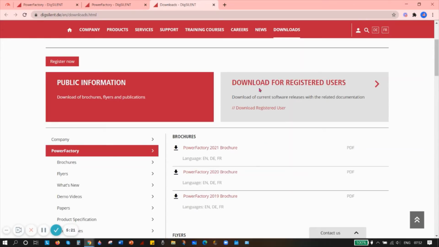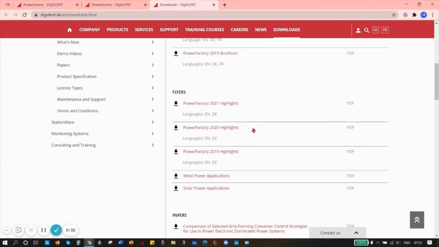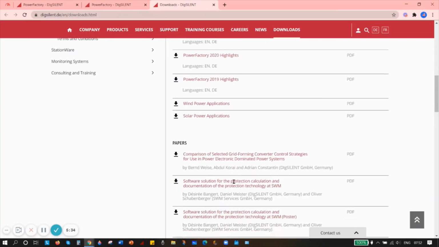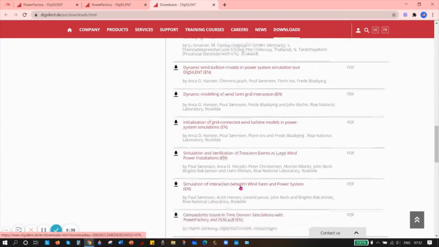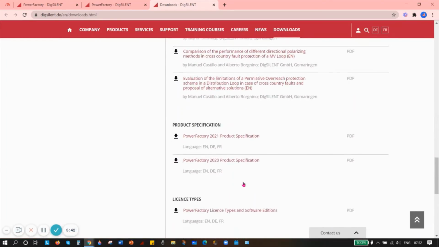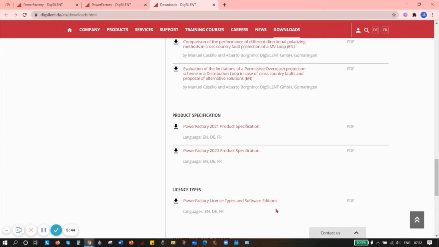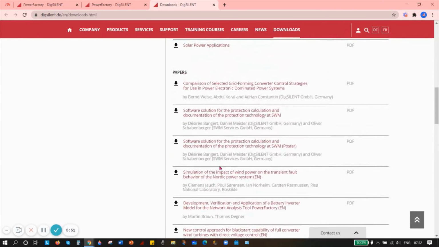And this is for the registered users. So when I get into it, I'll be able to download it because we are the registered users. And then later, you can see the flyers and things like that and the papers related to it. You can go through a lot of it, how they are using it, what the purpose is and all. And the license type. Everything, the PDF sections will be here. So once you glance through it, you'll be able to go through it very well.